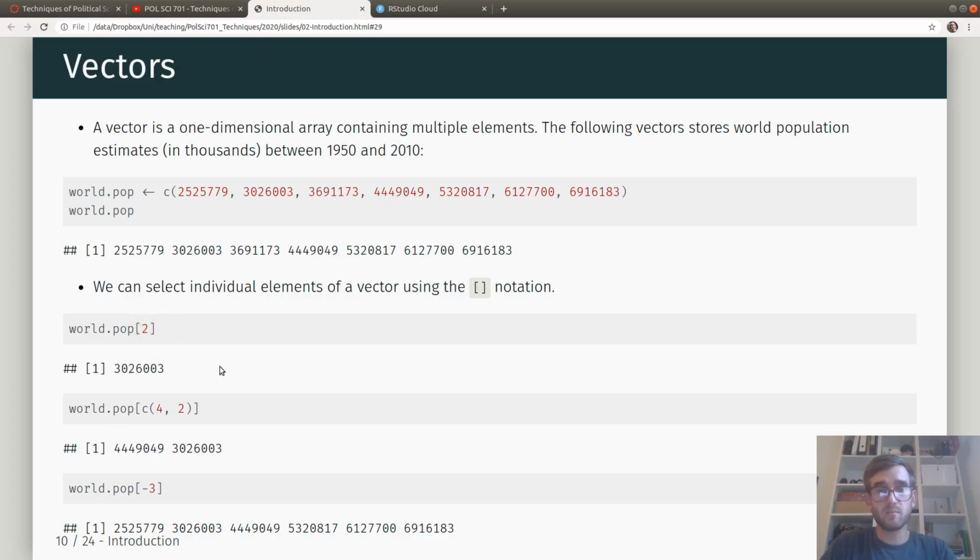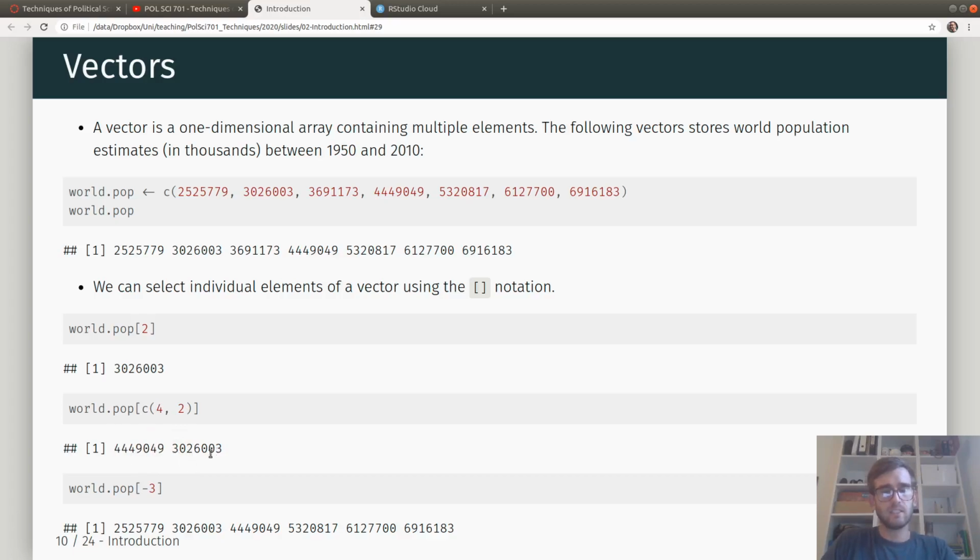We can also add multiple elements that we want to extract. So for example, here we combine two things. We have a vector c(4, 2). And so now what we're doing is we're extracting the fourth and second element of our world.pop vector. And note that this is also changing the order. Now we have the fourth element first and the second element second.